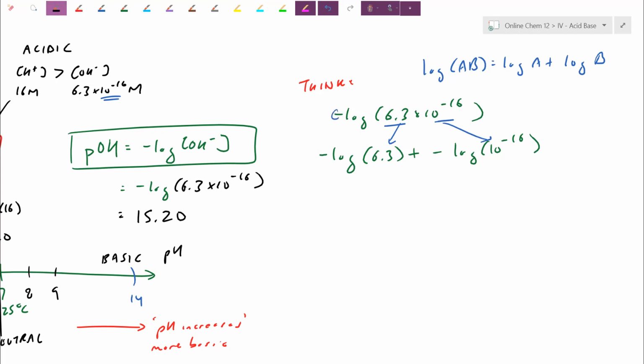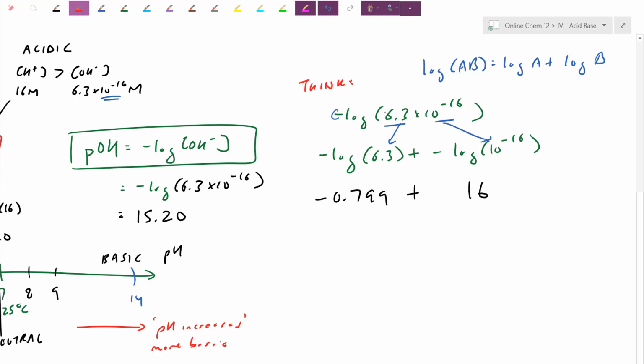You can try typing these two parts in separately. What's the negative log of 6.3? The part that wasn't a power to begin with, no problem: negative 0.799. The part that was a power that I wanted to get rid of, what is the negative log of 10 to the power negative 16? Basically, this one ends up being 16. Again, log is the inverse, the opposite operation of an exponent. It basically brings the 16 back down. I don't like the fact that this is negative. That's why I put that negative there, to end up being a positive here. We do end up with a nice conclusion, though. This is where 16 minus 0.799 ended up giving 15.20.